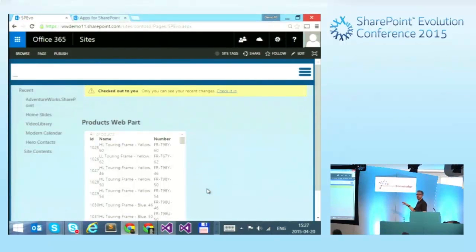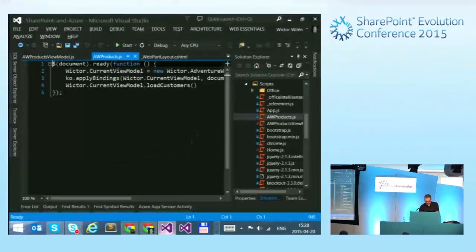But we get the stuff that's actually in our product database now, all using JavaScript in this case. In some cases we would like to do this server-side rendering, but in this case it's a good way to do it client-side, since we're actually going to reuse this in another application very soon. But this is a very good way just to show data from the back-end systems that you have today. It's a very common scenario. So with that, I think it's time to jump over to the last demo.